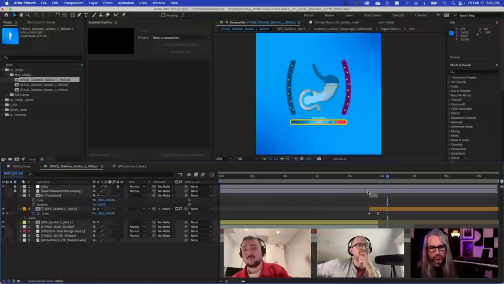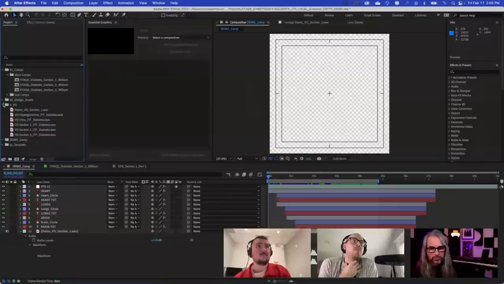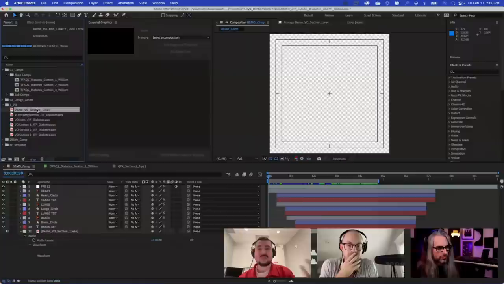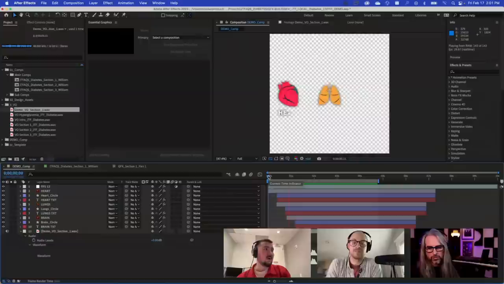Okay, so I would normally pull in my audio. We have a VO folder, labeling as much as we can to make sure it is clear if anybody else needs to open this project, if I need to share it with another designer. We're able to navigate it all the same way. So pretend this is a blank comp, I'm pulling in my audio, and you can hear it here. Affect your heart, lungs, and brain. And I'm able to build out my sequence.